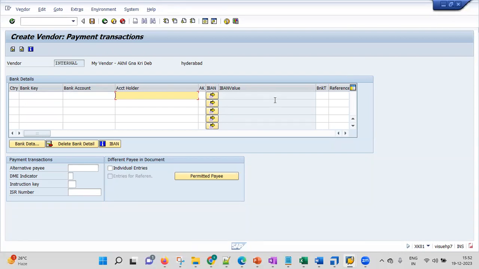We are not doing any transactions now, so this is just a dummy one. If you want, you fill this in. If you don't want to, just click enter here again. It will still allow you to go to the next page. Remember, it should allow me to the next screen.